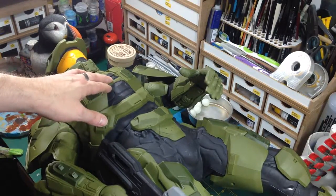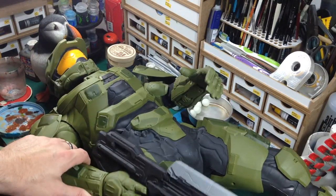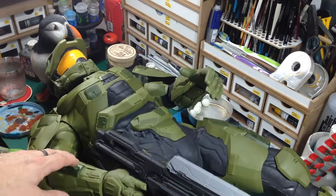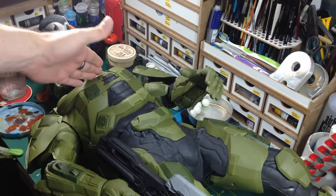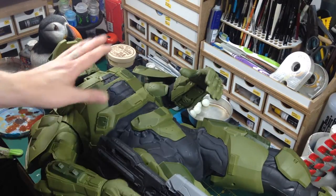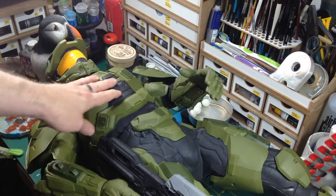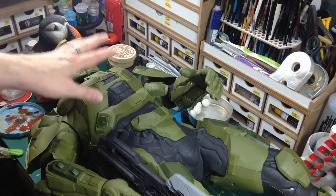Halo 4 and 5, not my favourite Halo games. But it's the Master Chief from Halo 4/5/3, almost kind of quite, sort of, not quite. It's his Mark 6 armour, but it changed over the games. So anyway, we're going to be working on this. It's not really a build, because there's no real build. I've got to take it apart and reassemble it, but we're going to be doing the paint job.